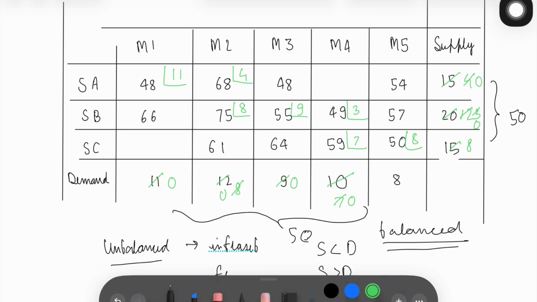So if the question is a balanced one, in the end the whole supply capacity will be fulfilled for the demand. But let's say if it had been more, let's say 20 or something, so even after this, 5 more quantity of supply would have remained unused, because there was no demand in the market for that.